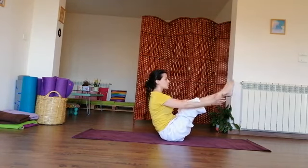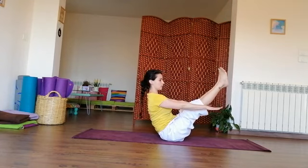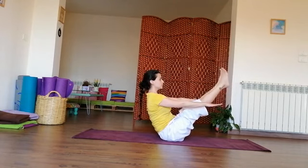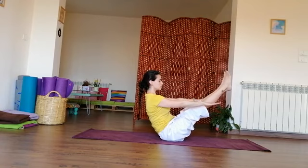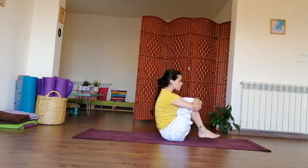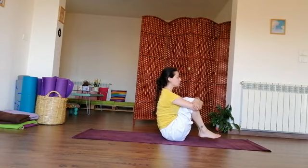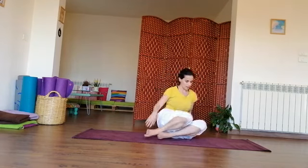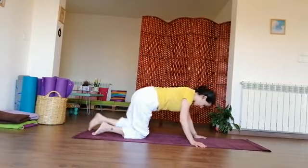Otherwise, if you're comfortable, keep your arms straight and your legs straight, and let's breathe here. Make sure you're not rounding the back. Keep your chest forward, shoulders back and down. Breathe. And slowly exhale, bend the knees, try not to touch the toes to the floor. Just bring your thighs close to you, keeping the back straight here. Keep your abdomen contracted, breathe, hug tightly.